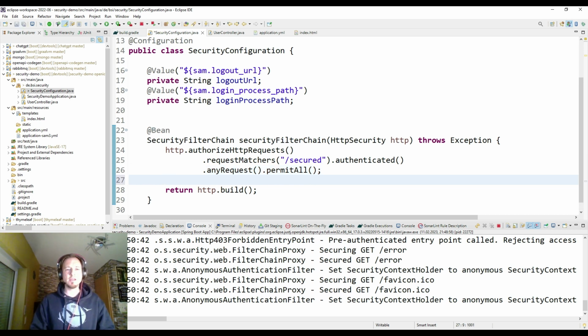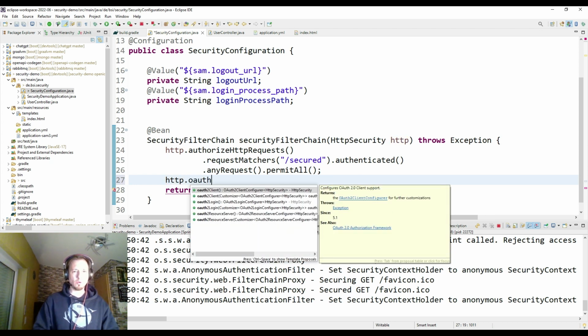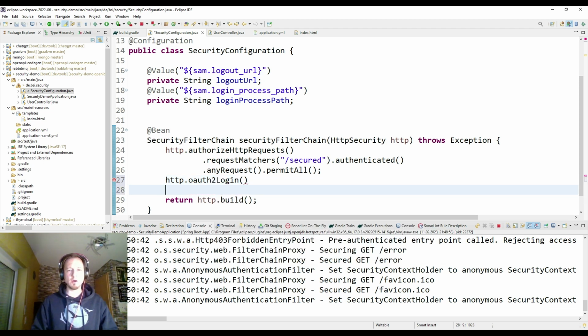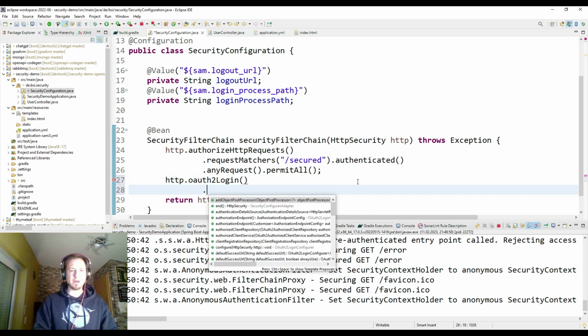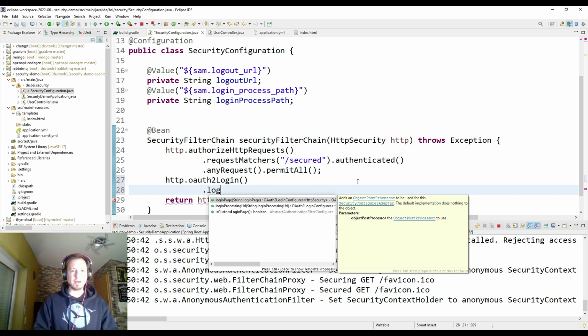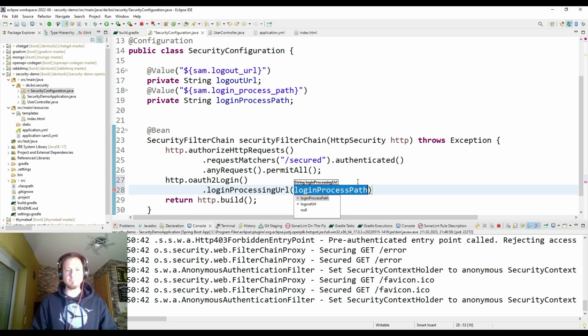Okay, the next thing I'm going to do is to configure the login, and we do this on the HTTP security object, http dot OAuth. There are many things, like I will choose the OAuth 2 login now, and I need to define two things as a minimal configuration to get this working. And the first thing is I need to define a login processing URL.